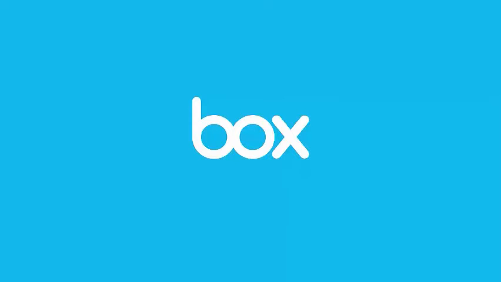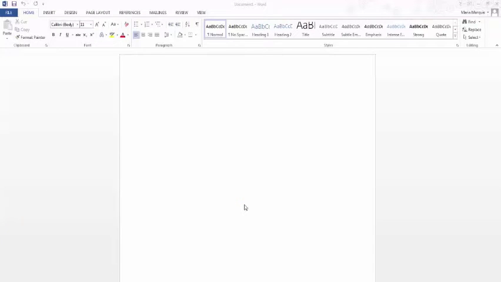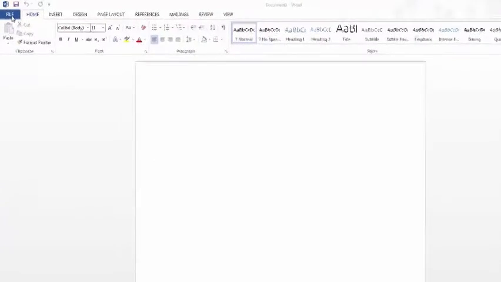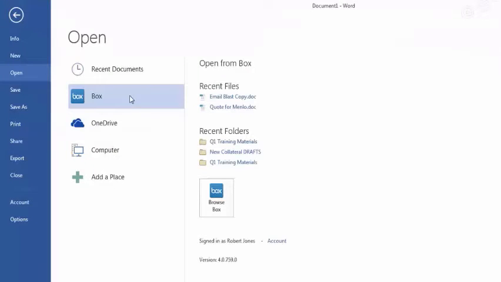To set up the new Box for Office, go to box.com/O365install or talk to your company's administrator to see if it can be deployed across all the PCs in your organization. Once you install the integration, you can now open, edit, save, and share files from Box right within the Office tools you use every day. Try navigating to the Backstage area of Word, Excel, or PowerPoint to see your options.